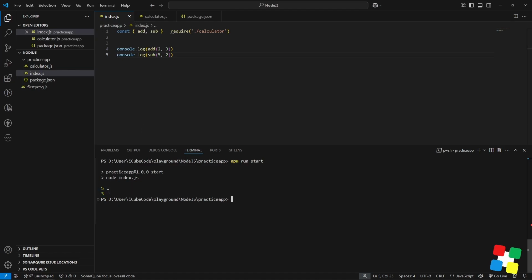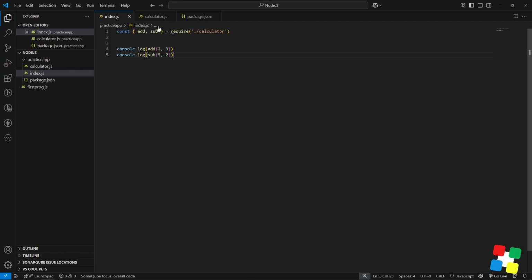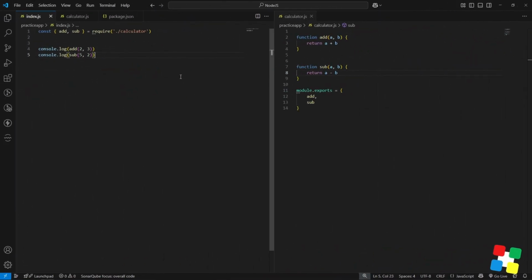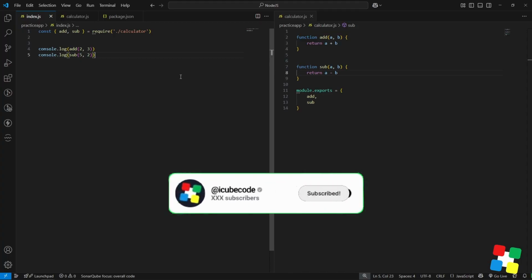So we are able to get the output, and we have successfully created a module and used it inside the index.js. This is about the creation of a module and how exactly we can use it. Also we saw how we can create a Node.js application in our folder. In the next video, we are going to see how we can create a library or package inside our Node.js application and publish it to npm. npm is the node package manager, so we can publish our own modules or libraries. That we are going to see in the next video.